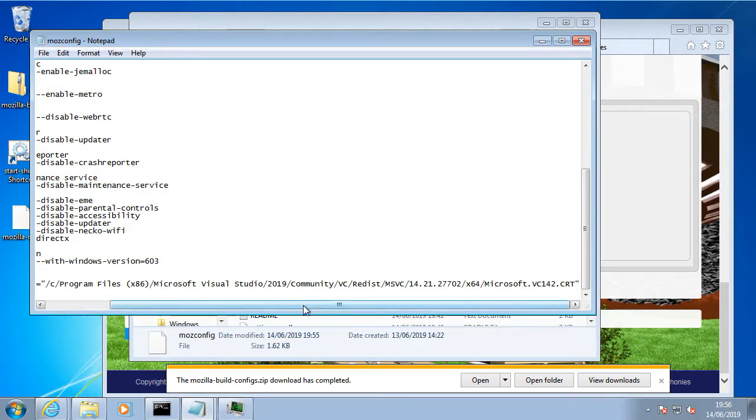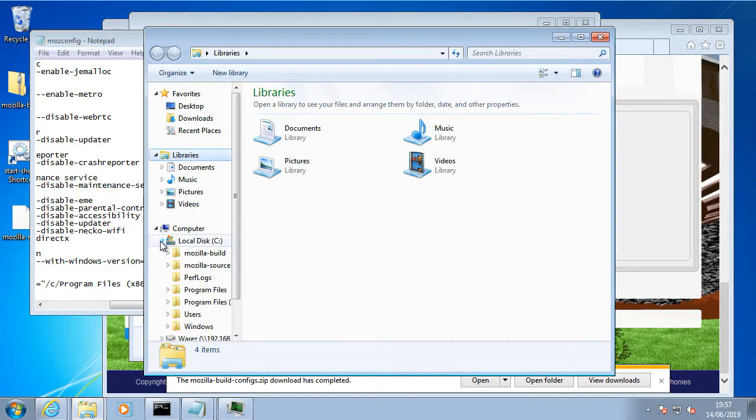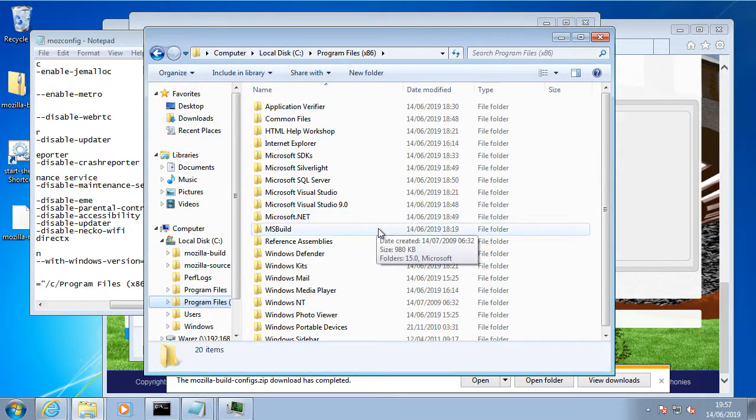And basically this will work for this particular version of the Visual Studio. So as long as you're using 2019, the only thing you have to do is make sure that this number is correct. So the way you do that is just go into C, Program Files, so it's still 32-bit for some reason.